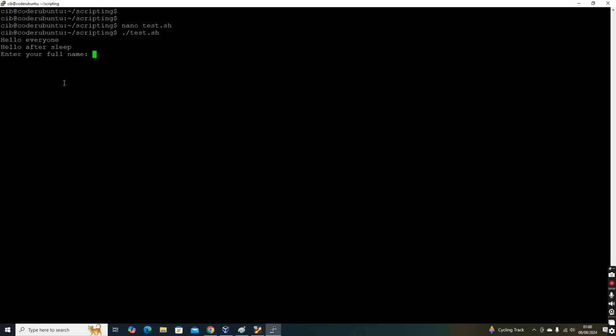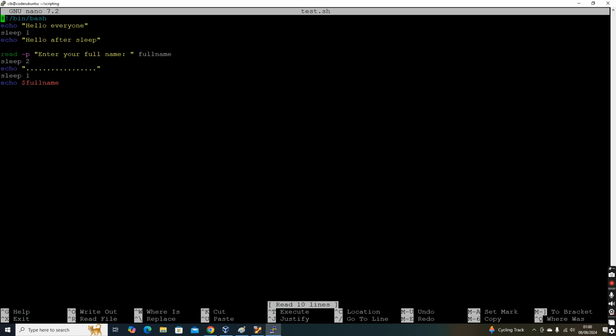Okay, now it will wait for 2 seconds, then 1 second. Now it printed Coder in boots. That means full name is the variable that got the value.